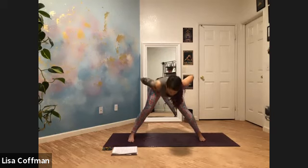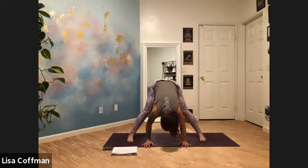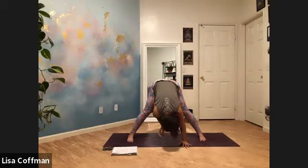Take another inhale. And then on your exhale, slowly fold forward, releasing your hands to the earth. Let the crown of the head be heavy and enjoy this nice passive reflective pose. Checking in with the body here. Again, our forward folds, our opportunities for introspection and self-reflection. So checking in with how you're feeling, checking in with the heart here, checking in with your body, checking in with the mind. And I'll be quiet to let you enjoy and think for a moment.